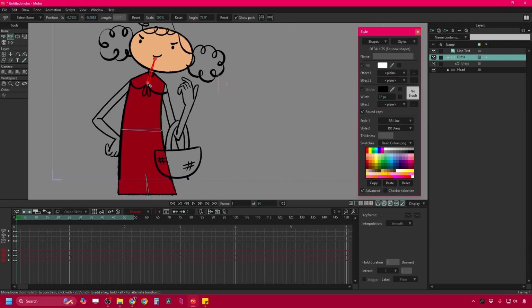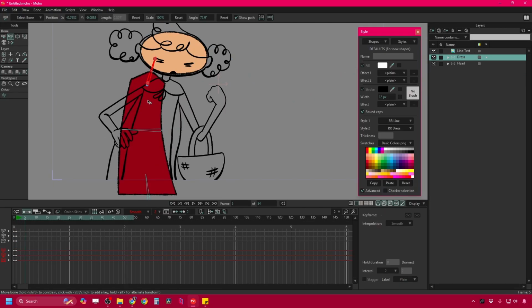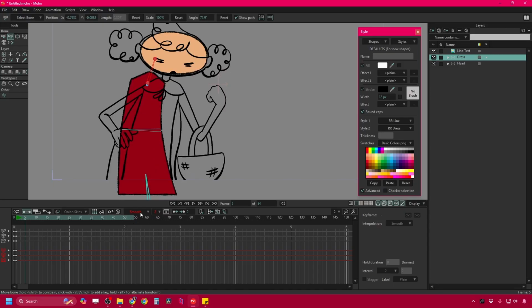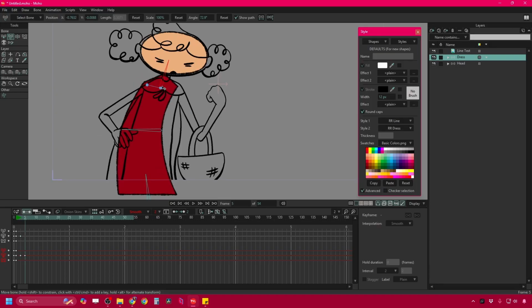So if I Control F and key everything there. Hey, my head is moving. Let's fix that so she stays still for the first four frames. Good to know. Sometimes when you're trying to do as little work as possible, it might be better actually not using smooth and using stepped keys instead.